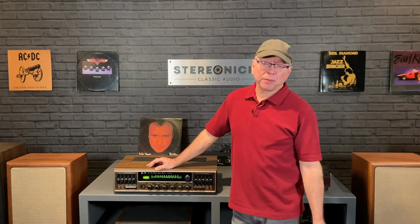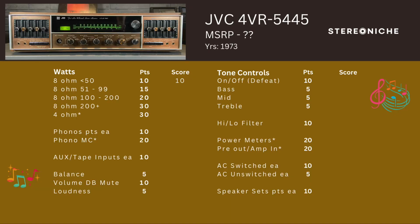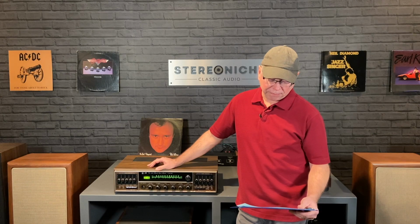All right, well, let's see, how does this rank? Let's go through the features and see how the points add up. So we're going to start out with the watts. Well, it does produce 34 watts at 8 ohms. So for that, it gets 10 points. And it will get a bonus of 30 points because it can also handle 4 ohm loads. Kind of unique, so that's a good thing to have.